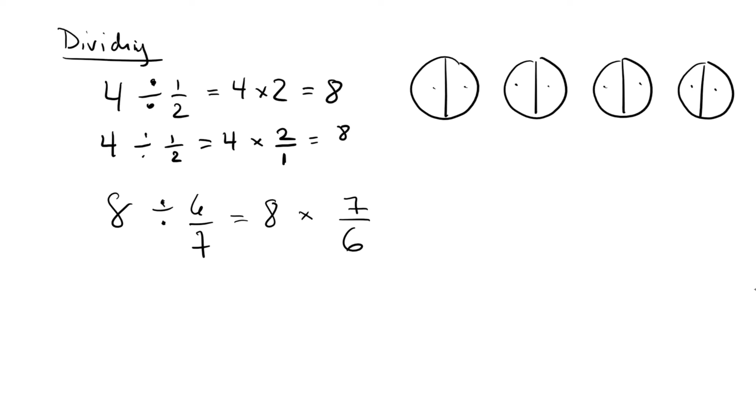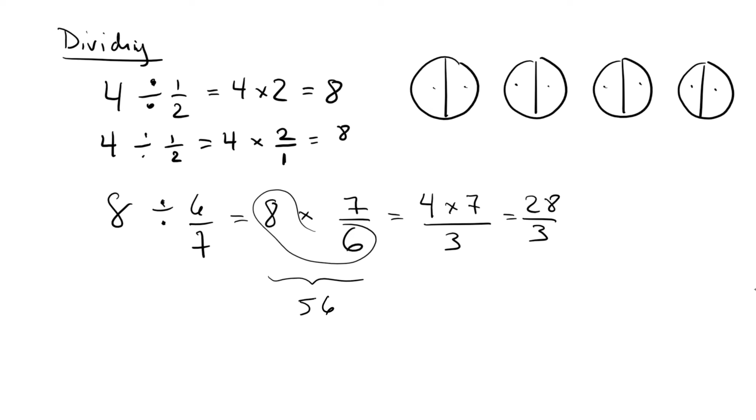Once again, let's be smart about this. 8 over 6, oh, I can reduce that. This is 4 times 7 over 3. Can I reduce anything else? No, the 3 doesn't go into 7 or 4, so that's going to be my final answer. It's reduced. You see, I find that easier than doing 56 over 6 and then reducing afterwards, especially if the numbers are big, and if you've got many things multiplied together, you're going to end up with very large numbers. So if you start reducing just at the very end, it's going to take you some time. So don't do that. Reduce along the way.